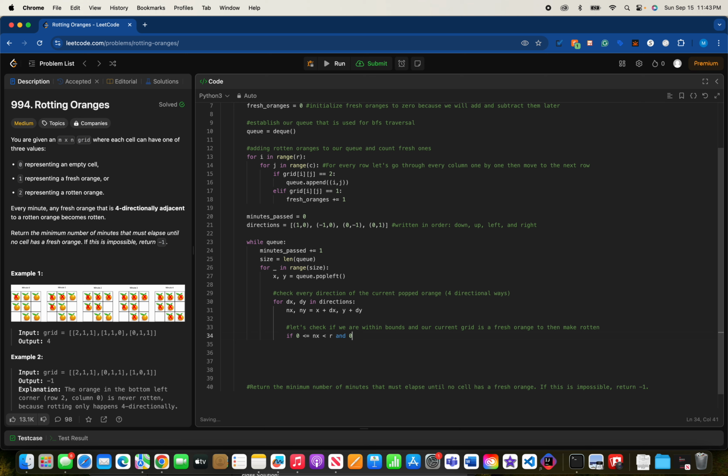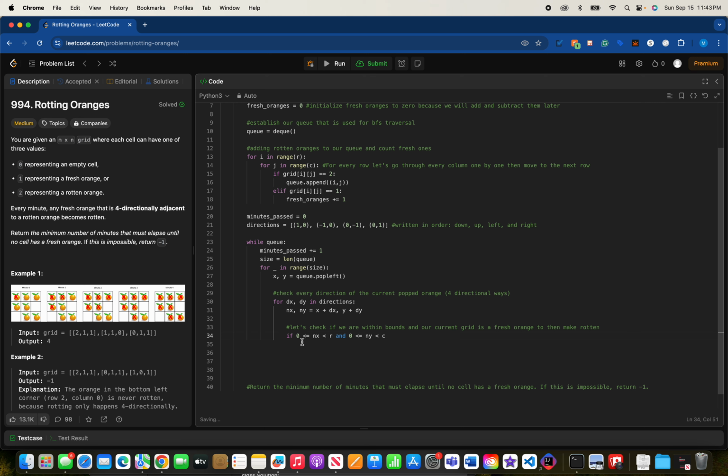I mean, within the bounds of our columns, so that will be 0 less than or equals to ny, and less than our column c. Just c.